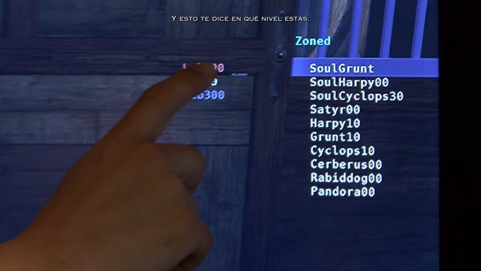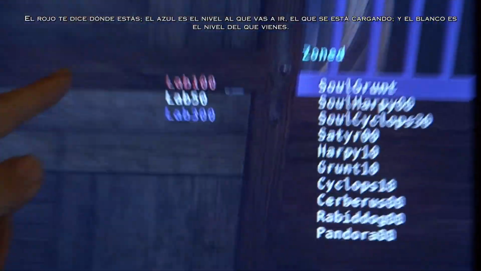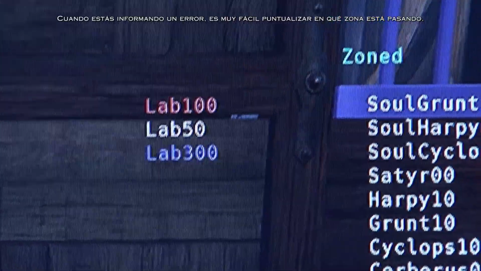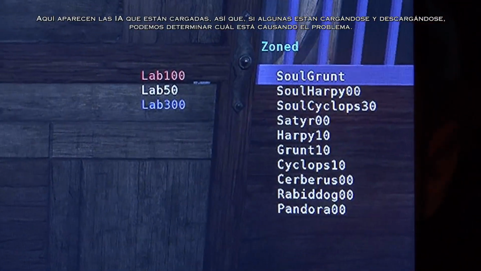And this tells you what level we're currently in. The red one is the one you're in. The blue one is the one that you're going to, the one that's loading in, and the white one is the one that you came from. It's very easy when you're writing up a bug to tell them which area it's happening in. These say any AI that are loaded in, so if any of those are loading in and out, we can tell which one's causing problems or causing the game to crash.